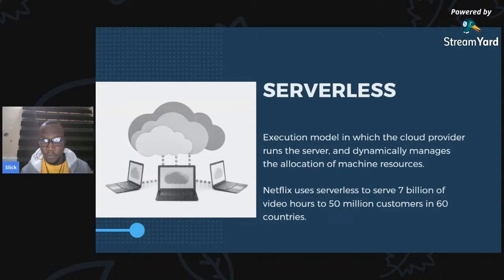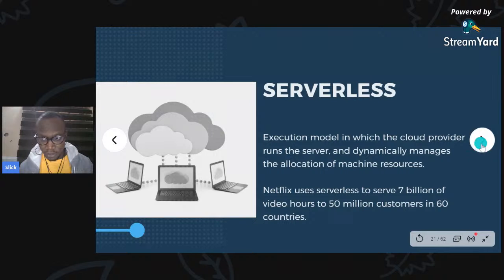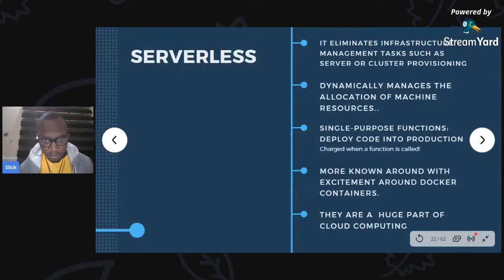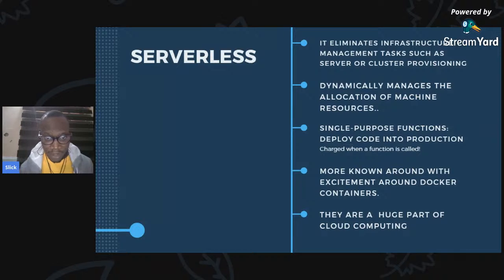Developers write code in functions, and only when the functions trigger are you charged for your cost. So you have to understand that. As a DevOps engineer, you have to understand what is best for your organization, whether to use virtual machines, Kubernetes, containers, or serverless, depending on your application and what is best for you. Serverless is another amazing platform, and we are going to talk more about that in coming slides. Serverless eliminates infrastructure management tasks such as server or cluster provisioning.